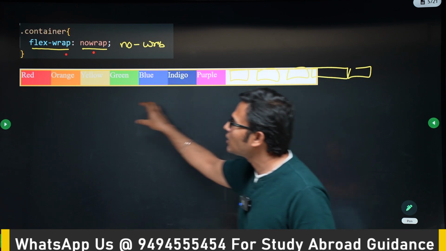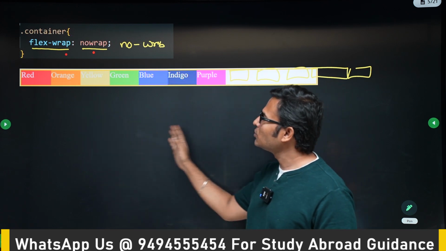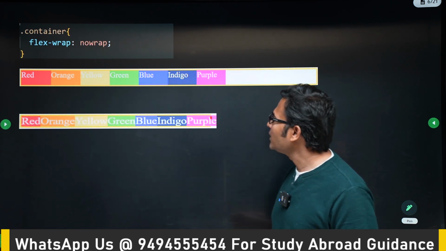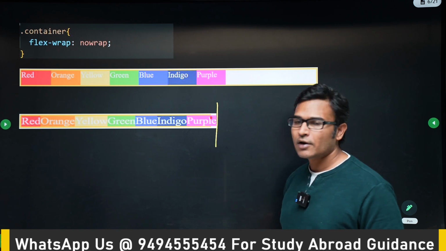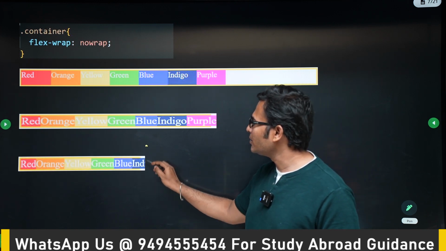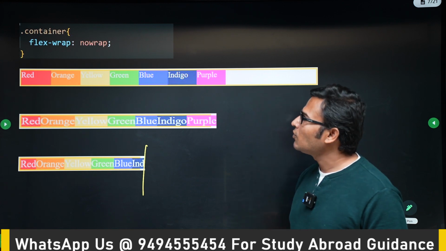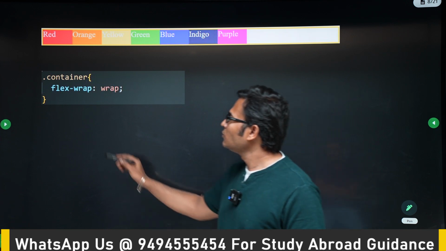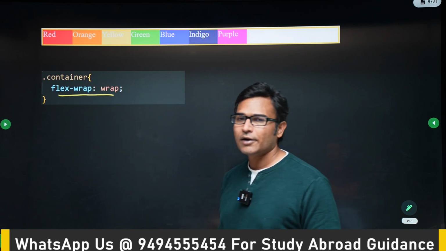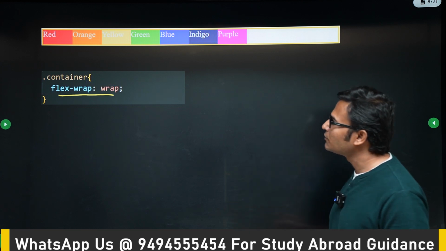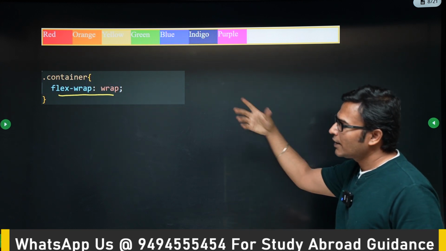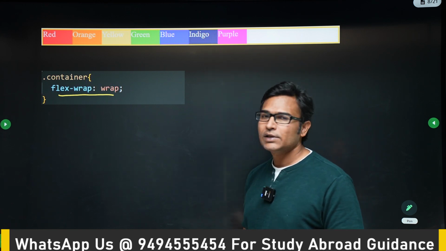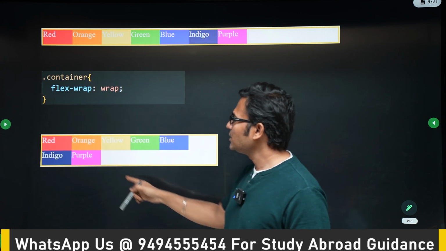These elements are not going to come here. And even when you try to resize the screen by decreasing its width, all the elements are going to be cut off. They are not going to be visible. Now if you want to change that behavior, you can use wrap. If you give flex wrap as wrap, then it will be interactive. We will see in the code, don't worry. It is difficult for me to show here, but I'm trying with the diagrams. So when you decrease the width of the screen, you can see that they are wrapping around like this.